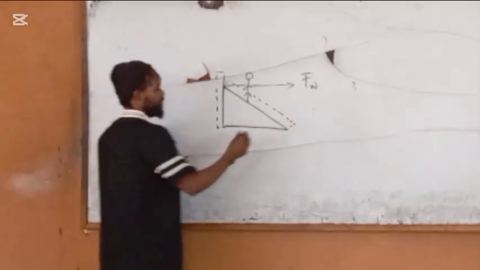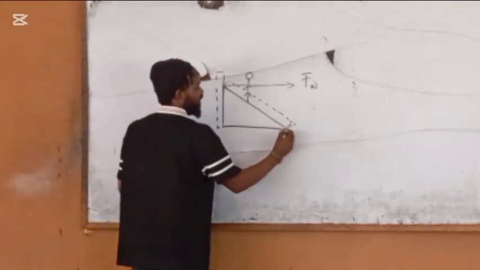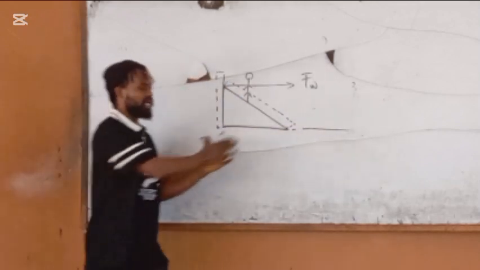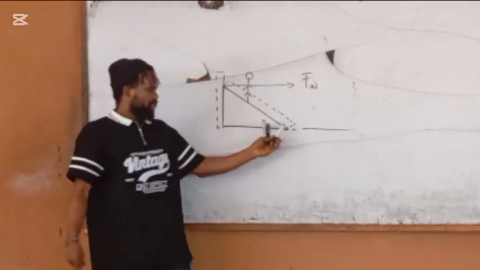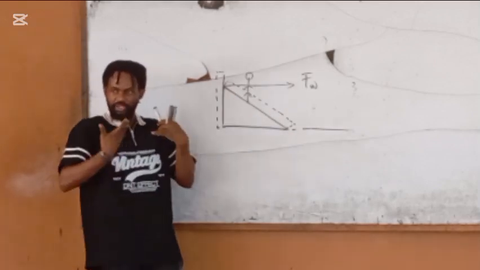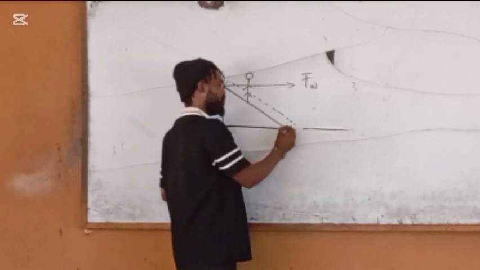Alright, now the next thing is the ladder itself. As I place this ladder on the ground, notice that as it's on the ground, there will be a force acting on this ladder upwards. Just like my own self, there's a force acting on me, my normal force. So there will be force on this.